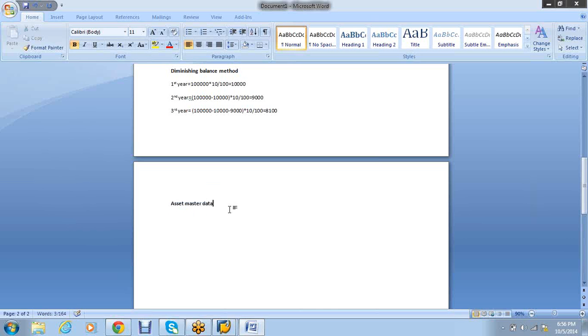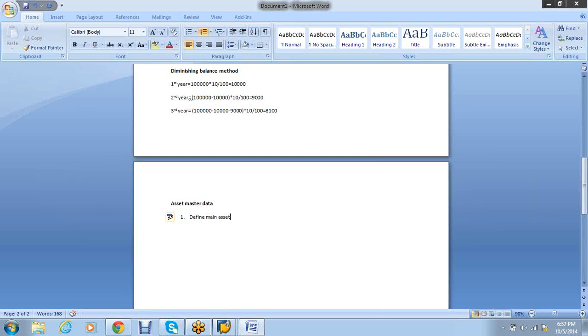When I define the asset master data, first define main asset. For example, we have taken our vehicle. In this example, vehicle complete group is my one main asset. Under the vehicle, for example, I can have truck, one main asset. All jeeps, one main asset. All buses, one main asset.